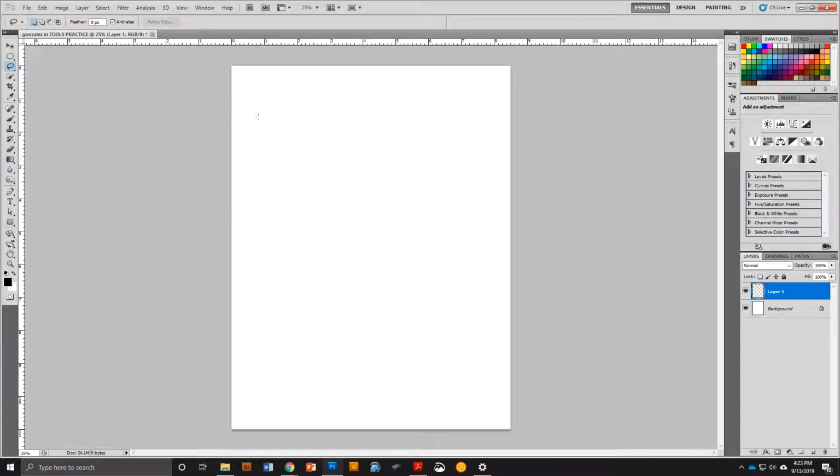Now, the regular lasso tool lets you freehand draw a selection. You know it's a selection because it's got what look like marching ants going all the way around it, and that allows you to make a custom selection.